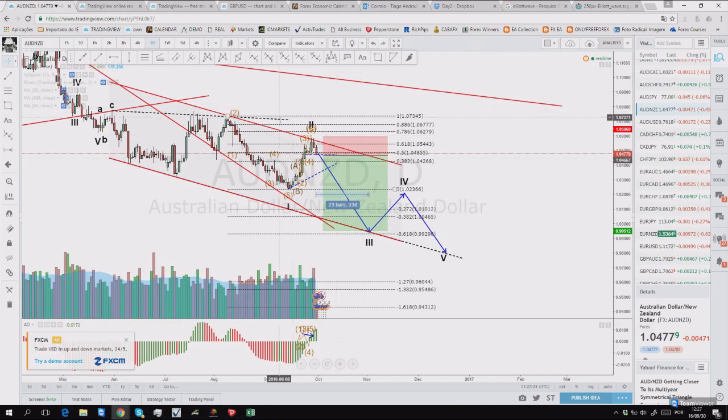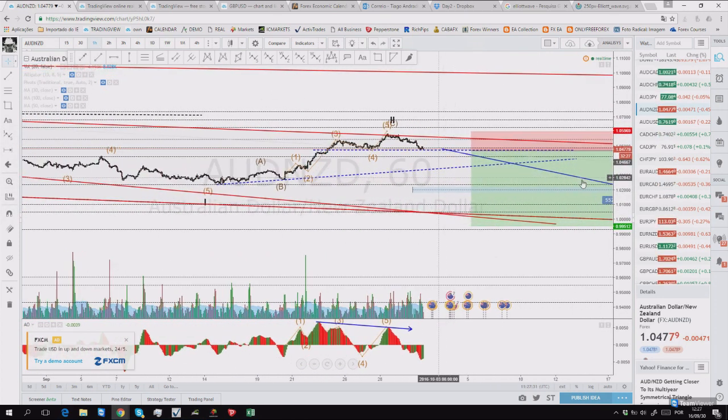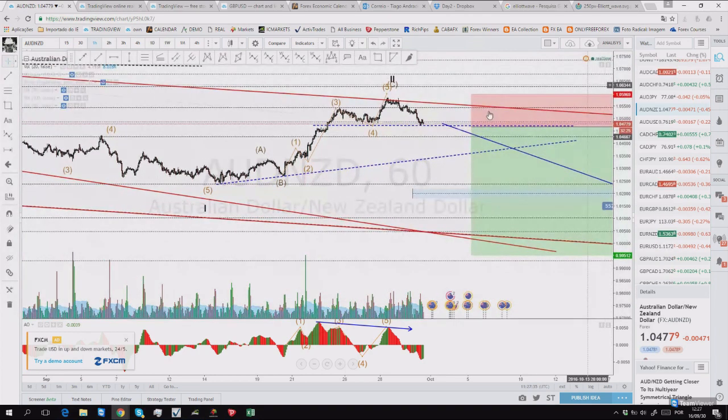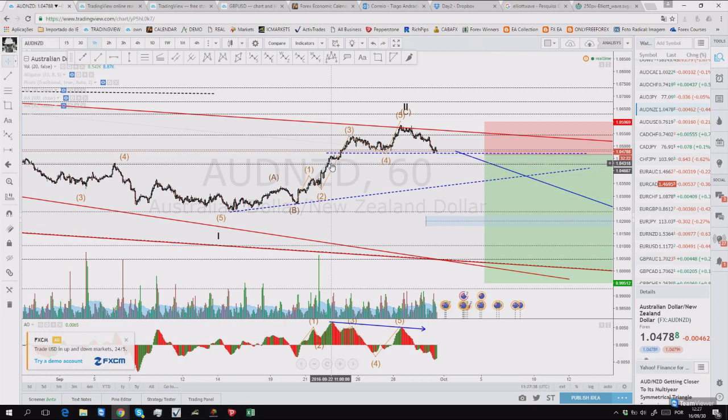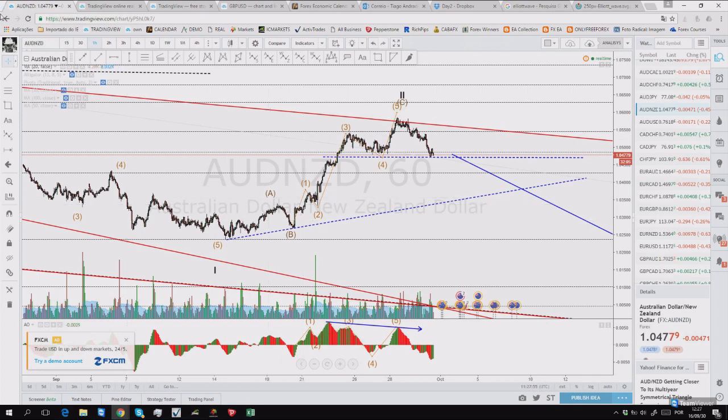But what do I know is going to happen? I know probably not today, but I know on Monday, and here I can kind of show you what I was trying to show you before. I entered here, but I know that Monday and Tuesday I'll probably be negative. That's because if this is wave 1, it will retrace, and it will do a head and shoulders here.